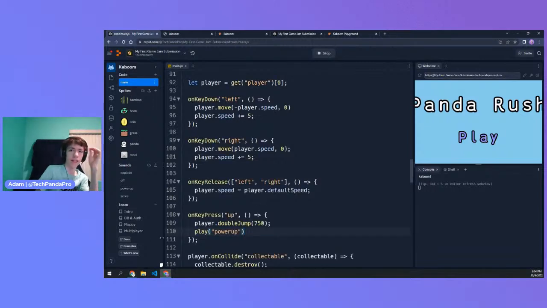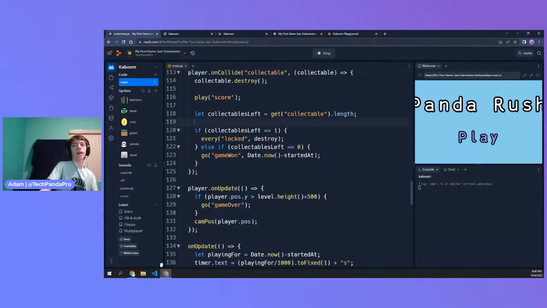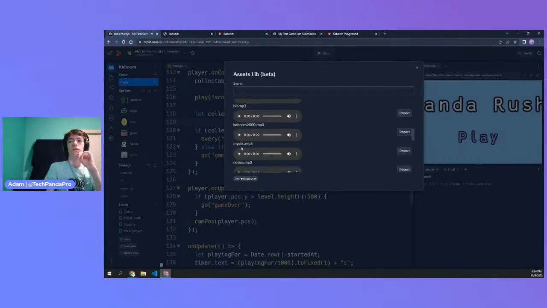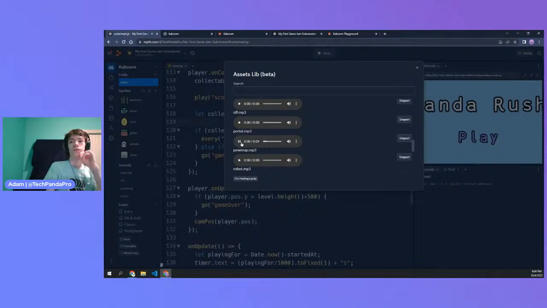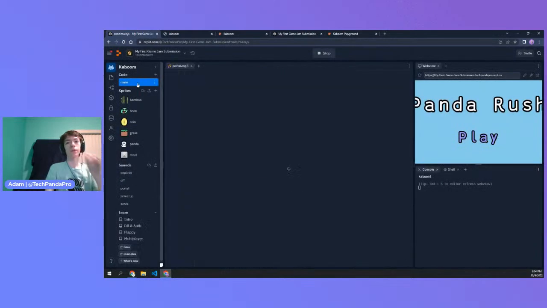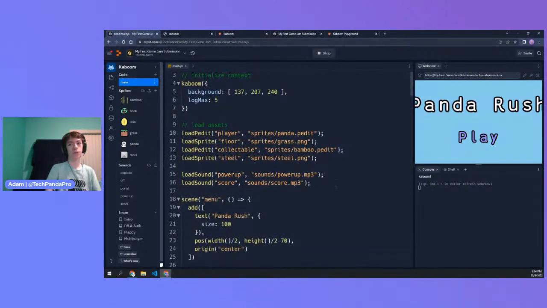So I'm gonna say, oh, but I also should have one for when you win. Maybe portal. So when you win, you'll get portal. I'm gonna put comments next to these so I don't get as confused as to which one's which.